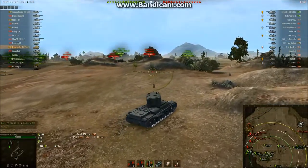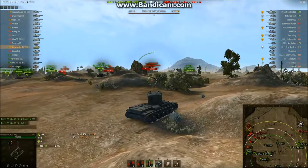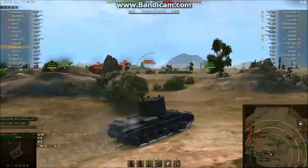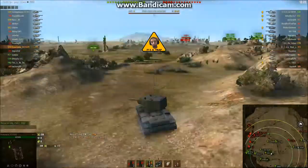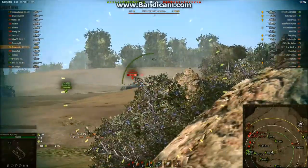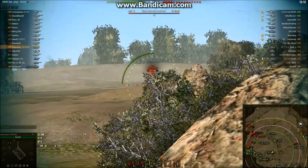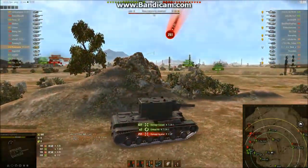They've already got a Cromwell over by the cap and none of our guys are really doing much over there, so I'm going to sneak up and start heading kind of that direction. See if I can get a shot into this Scorpion and kill him — he backed out though. And I'm spotted; T-34-1 probably spotted me. I've got to get some cover. He got tracked — we're going to stop, wait, and aim. And oh, that was a good hit. E-25 hits us twice.